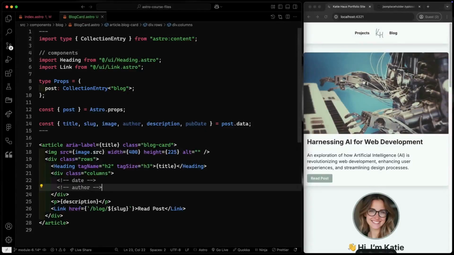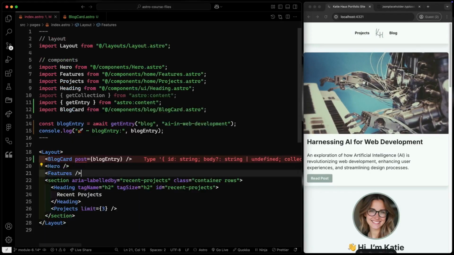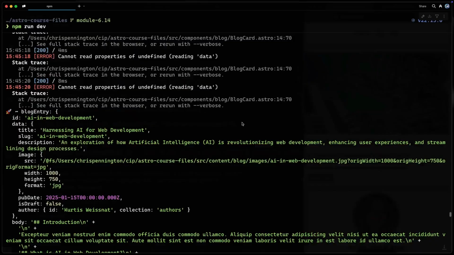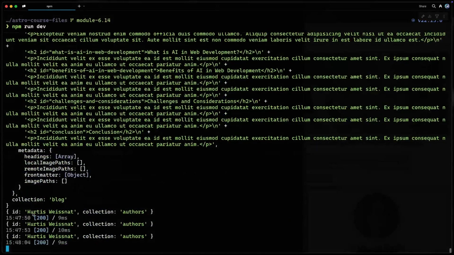Let's add this author first of all. And in order to get access to the author, let's go ahead and come in here and console log author like this. Let's make sure we're not console logging anything over here. And this is going to yell at us because it could not be there, just the way that this get entry works. Because we're not going to keep it like this permanently, I'm not going to worry about it. It could be undefined, and that's why it's not happy. But if I scroll all the way down here, you'll notice that the author gives us an ID, and it gives us a collection, but not the actual data.